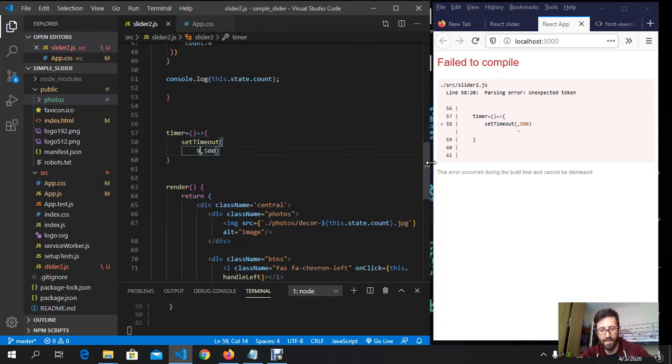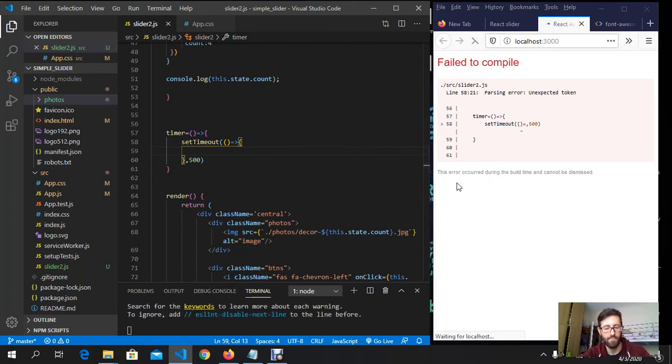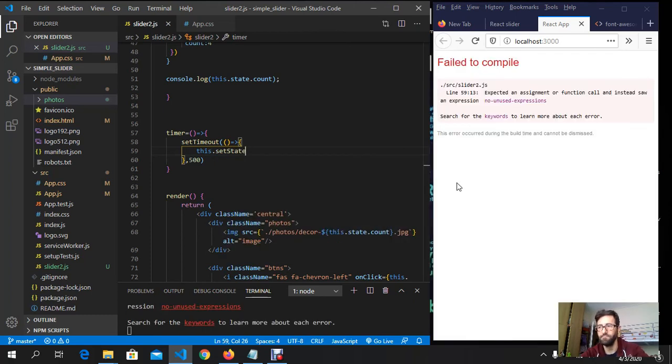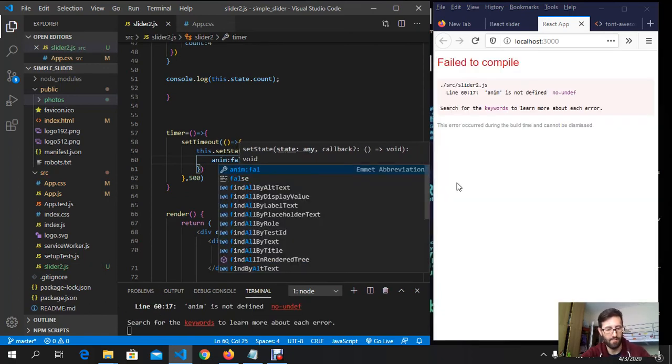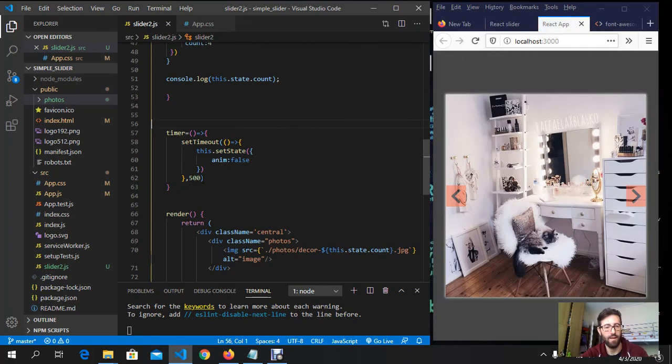Let's create a function and put here this.setState anim to false after a time period of 500.